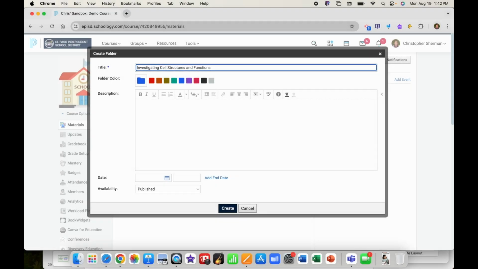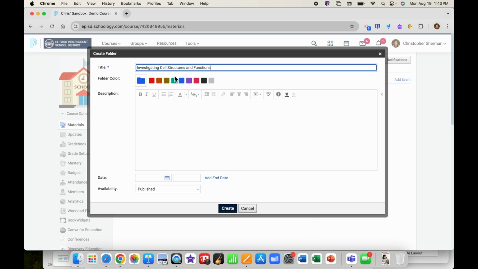At this point, you could click on the Create button and you would have created your first folder. However, there are other features in this window that can help your students navigate through your course. For example, Schoology gives me the option to add color to my folders. Now, some teachers change the color of a folder simply to add color to the course. However, a more strategic use of these color options is to color code your folders. Doing this is one way to help your students locate where they should be.